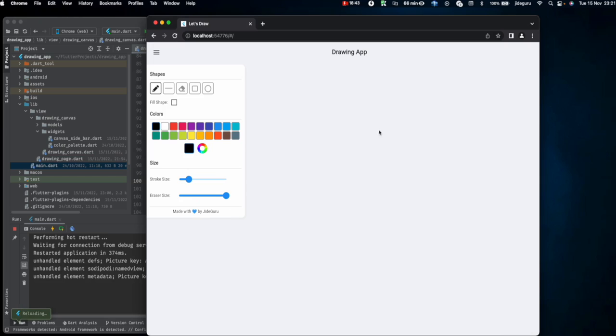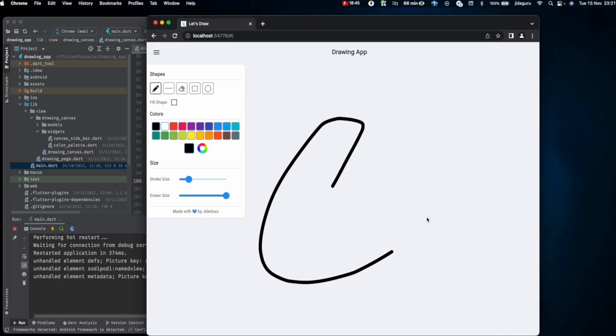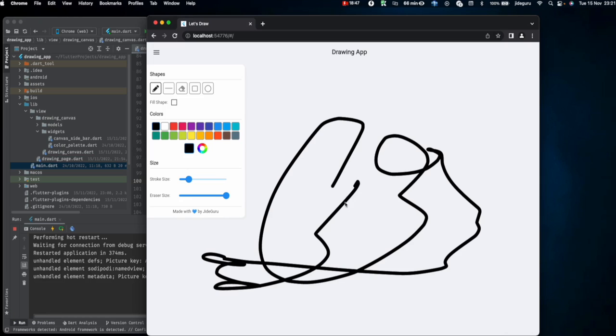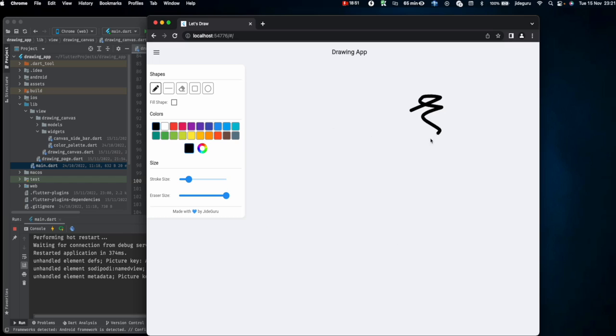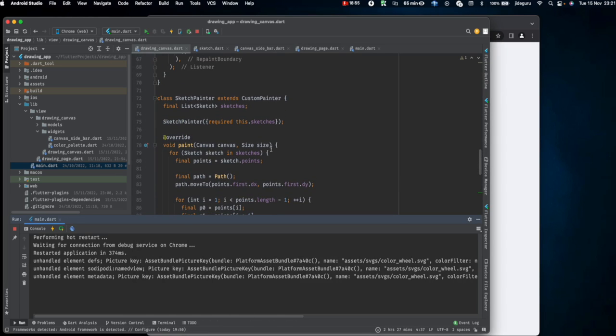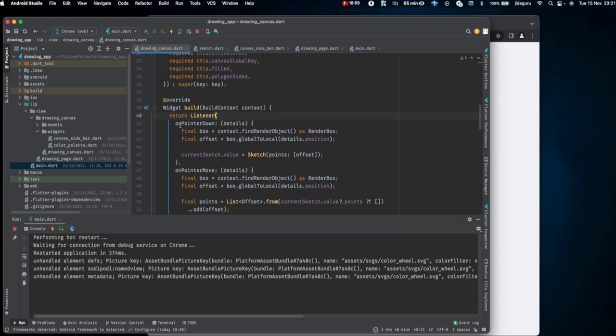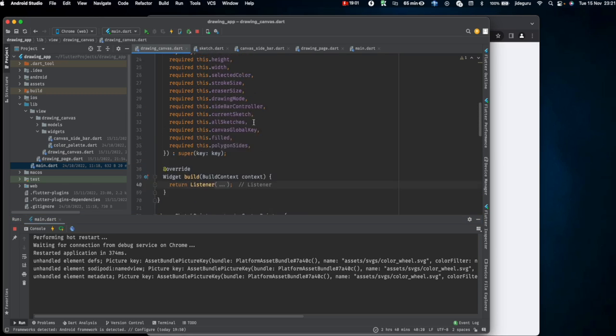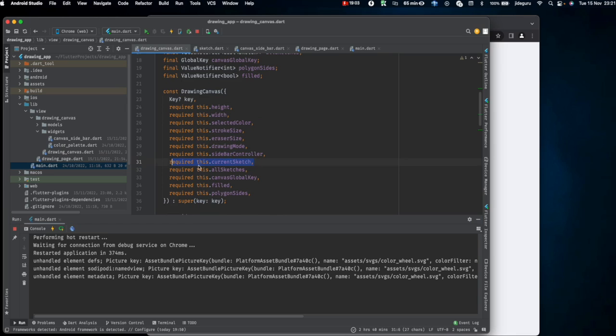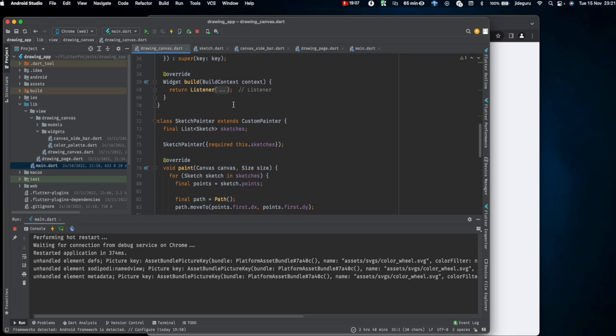So now when we move around, we are getting something on our screen. Well, after drawing this, if we try drawing something else, the previous one leaves. That's because we still need to implement all the paths. Remember I said we're going to have the current sketch and all sketches. So for now, we've only implemented the current sketch. Let's go ahead and do all sketches.